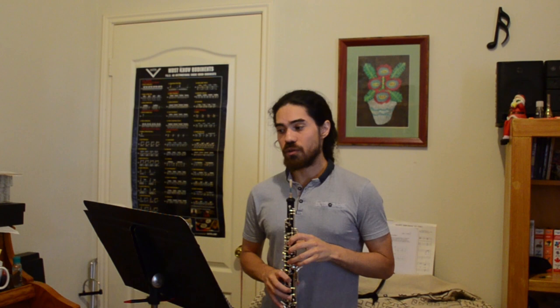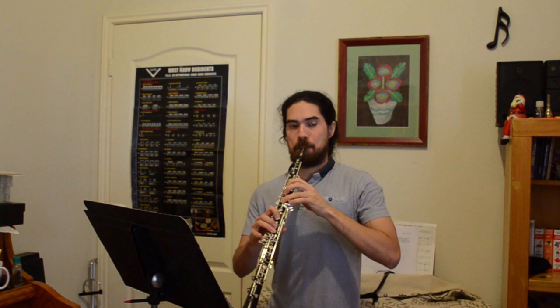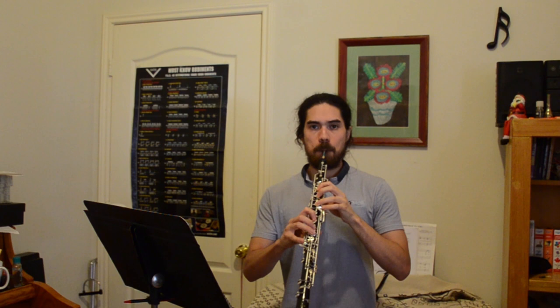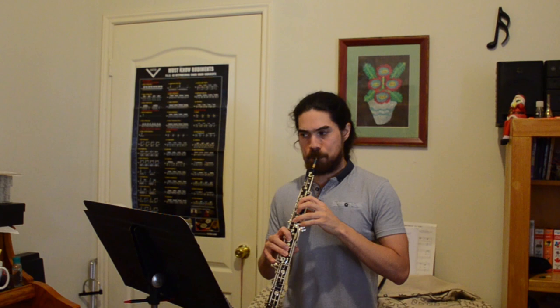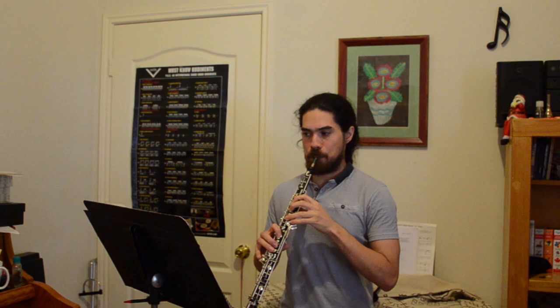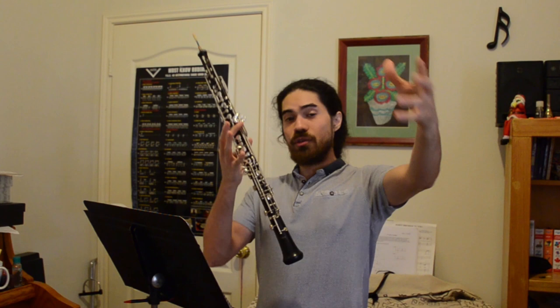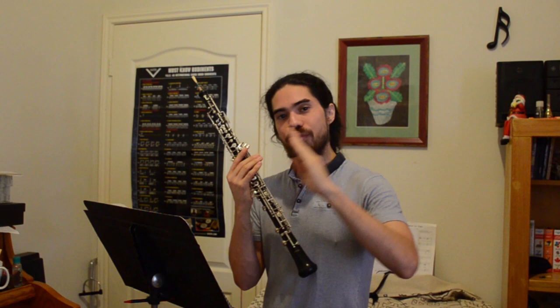So the first one is at the beginning of the F major phrase, right on the downbeat. But I want to be able to practice it. So I'll break it down. So I'm just doing two trills and a note, and I'll practice it like this. And I'll keep this really slow tempo with the other eighth notes. That way, you can even slow it down further to make sure you're being really smooth with all of your finger motions and your breath is connecting all the notes together. And then when you speed it up, it really flows together fluidly.